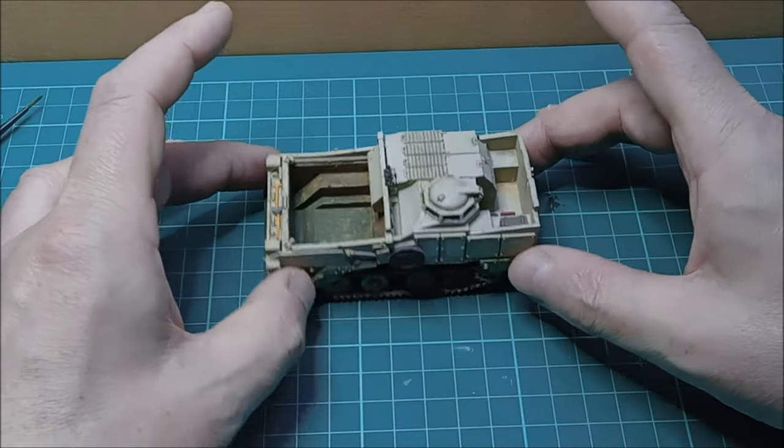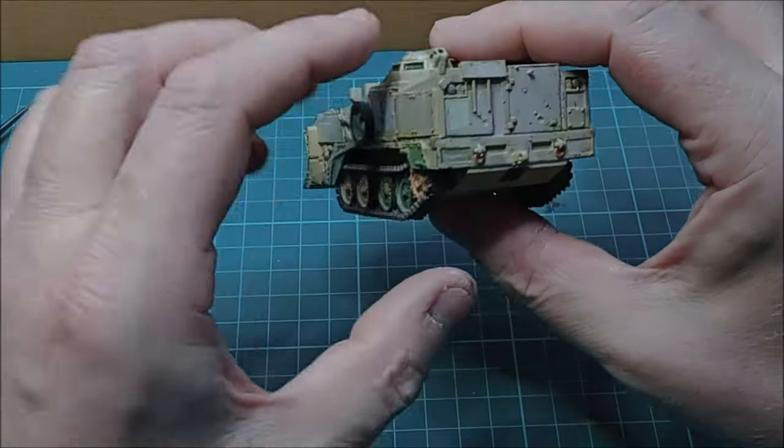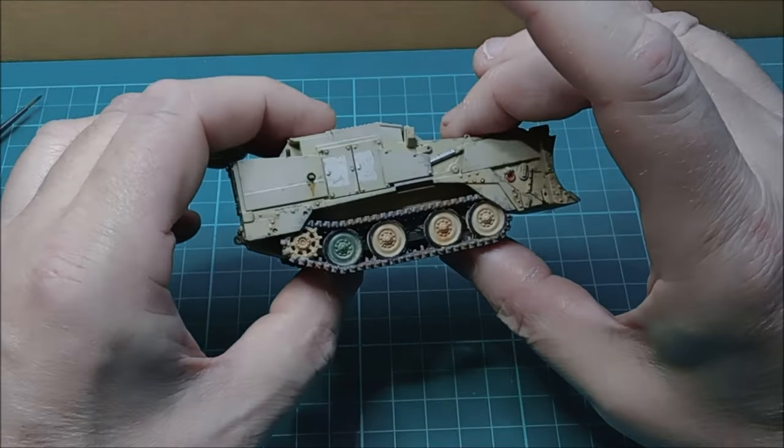Just once again, thank you again, Badger. Lovely model. And I'll put it on the turntable for everyone to see. Just going to give you a quick spin here. And very nice too. There we go.